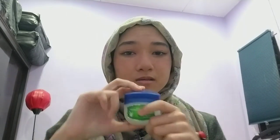Today I'm going to show you my lipstick collection. It's not a lot, but it's there, and I just want to show you them. So I have Vaseline here with me so that I can erase the lipstick so that they won't stain and change the natural color. So here we're going to start with my lip matte, and the last one is lip gloss.